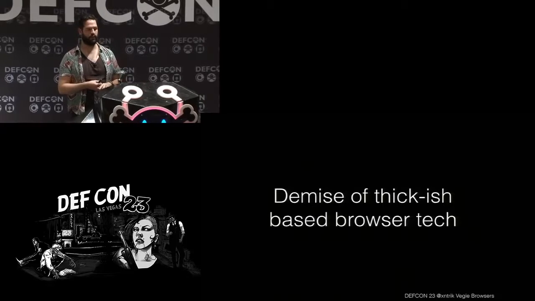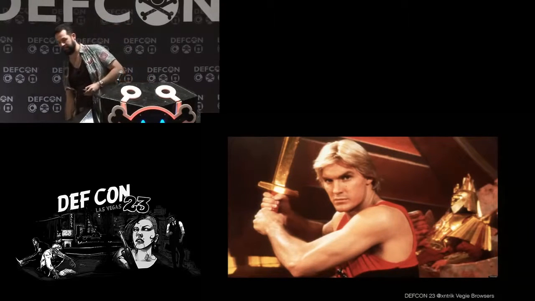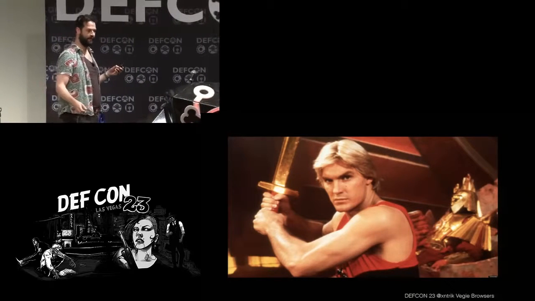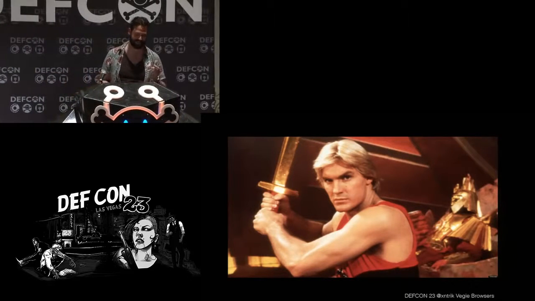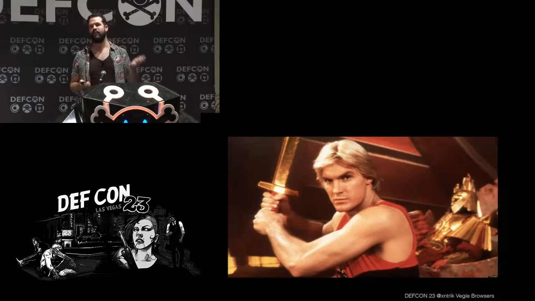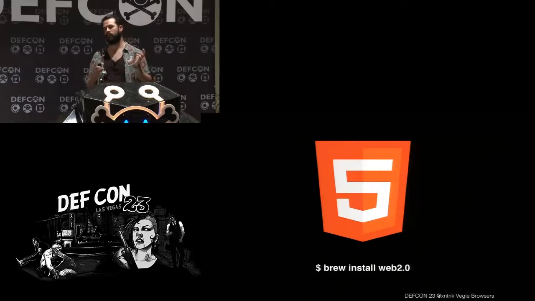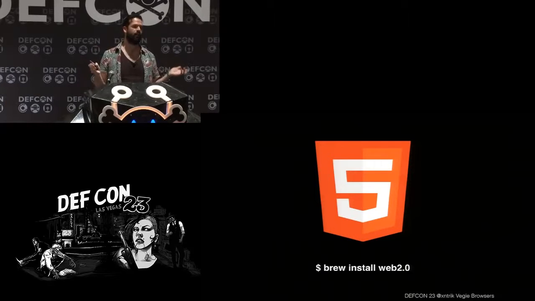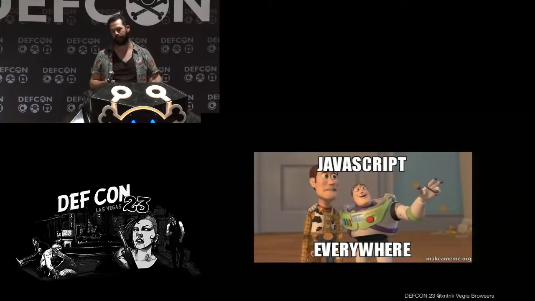I guess another one of the things that we're seeing happen, and why we're seeing more people shift to these JavaScript style attacks, is that thick browser style technology is disappearing. So who here hasn't uninstalled Flash yet? All right, you've all uninstalled Flash. This is Flash Gordon. Have you guys met Flash Gordon before? It's like an awesome 80s idol, whatever. And so most of the thick web technology that we did have, like Flash and Silverlight and all that sort of stuff, is being replaced almost feature by feature by modern HTML5, which, as far as I know, doesn't actually mean anything except for more crazy JavaScript. Lots and lots and lots of JavaScript.